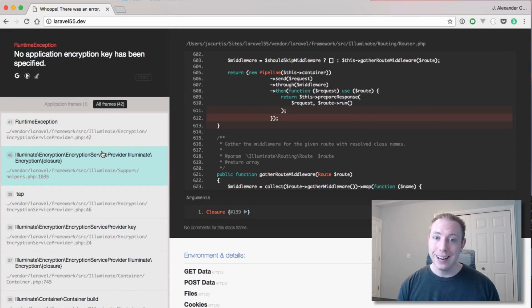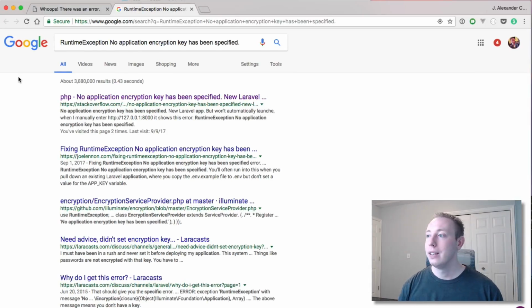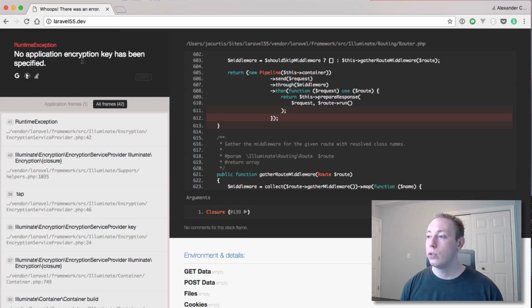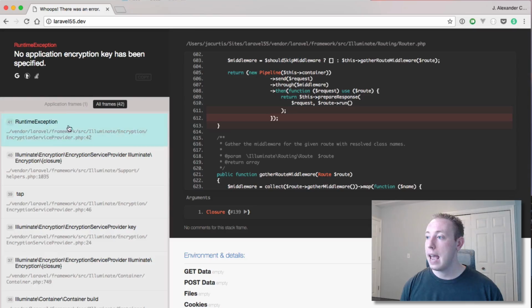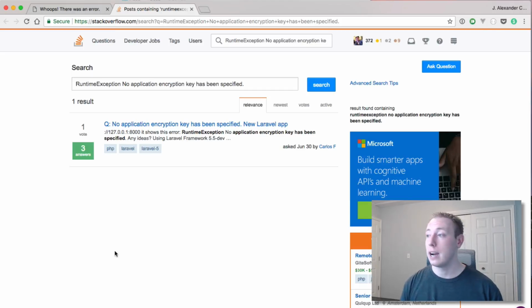And if you still can't figure it out, you obviously are going to need to go to the internet, and this makes that easy as well. You can copy everything with one button here, or there are a couple of quick tools here. You can search it on Google with one click. You can see it pulls it up here, puts the error in Google. We can find it and figure out what we need to do. There's also tools for DuckDuckGo if you prefer not to be tracked. And there's also Stack Overflow. You can search right on Stack Overflow.